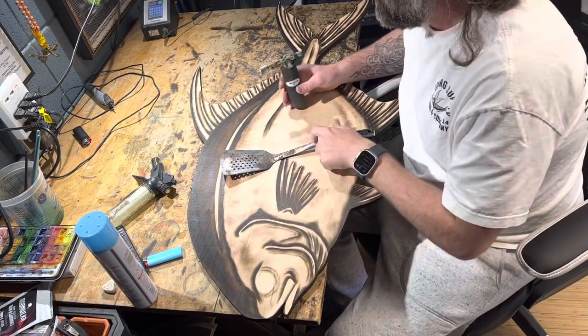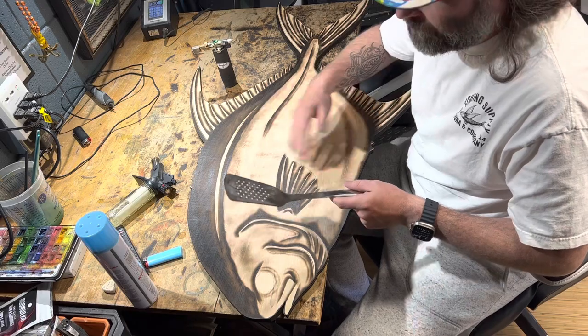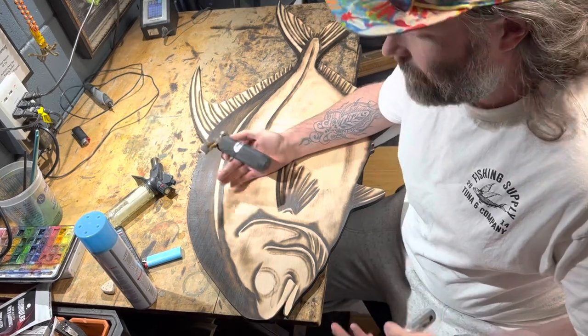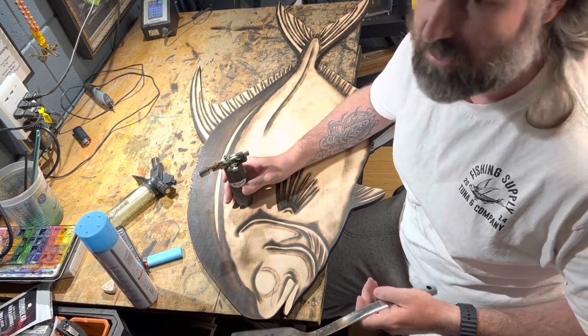Most of my dark lines are done. Going to do a little shading, add a little more shade to it, and then I'll come in and color it. But I know my camera angles are kind of bad. It's kind of hard to see, especially doing a time lapse. I'm trying to make things a little shorter so people can, you know, attention spans and stuff.